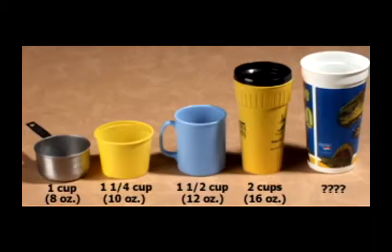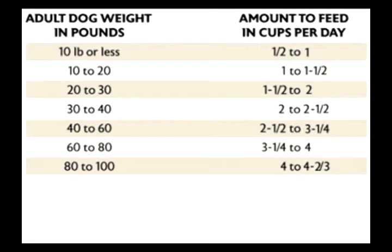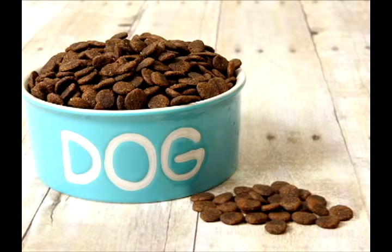For recommendations that we give to pet owners, one of the key ones is to make sure the amount of food that they're feeding is measured. A lot of times people don't pay attention to portion control, and they might give 3 big scoops that in their mind is 3 cups, when in actuality it might be a significantly greater portion. So portion control through measuring the food is really important.